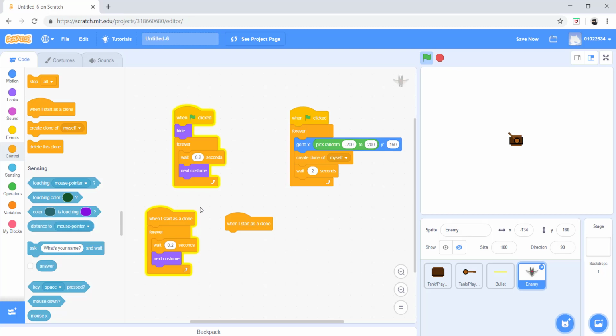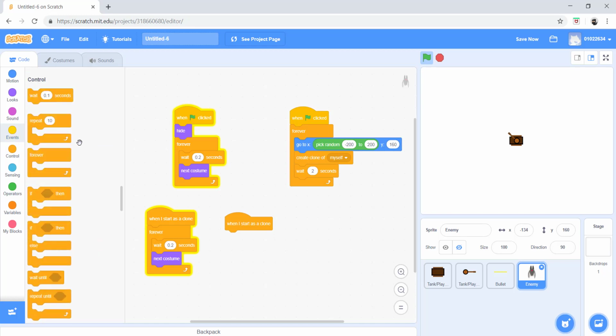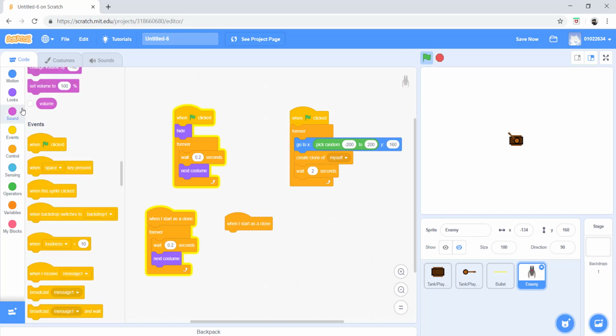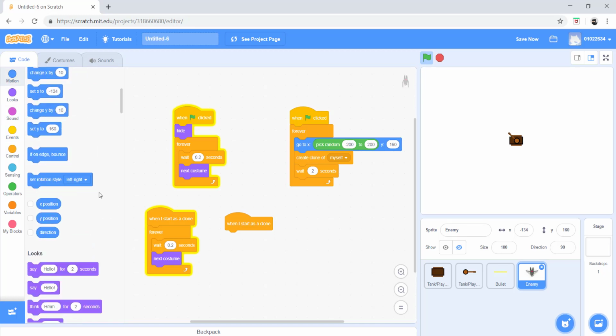And when I start as a clone, I want him to, forever, the first thing we need to do is set his rotation style to don't rotate, because I want him to forever be pointing at the tank and then moving forward. But if we do that, the bat will always be turning around 360 and doing all this crazy stuff.